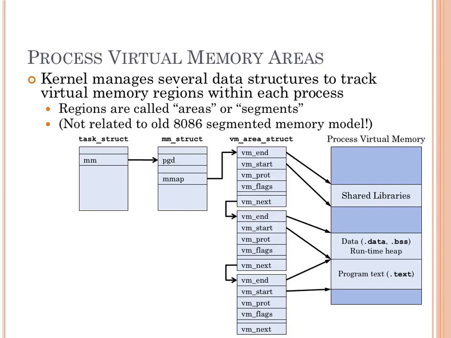This is the kind of information that Linux keeps track of. Remember that you have the page table information that the CPU needs. The MMU uses it. And then the OS also keeps track of what the virtual address space looks like. And this tends to be the way that Linux does it. You have these VM area structs that are chained together into a linked list. It's an ordered linked list where the VM start and the VM end say, this is an address range, and then the rest of the struct says, here are some details about this address range.